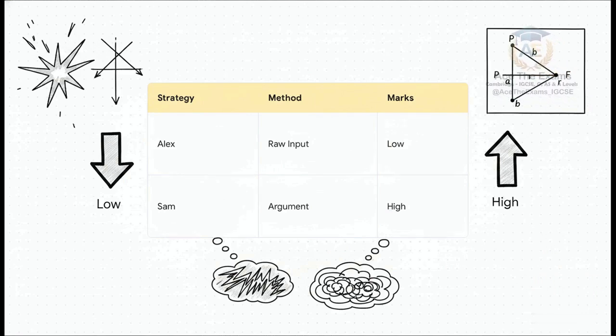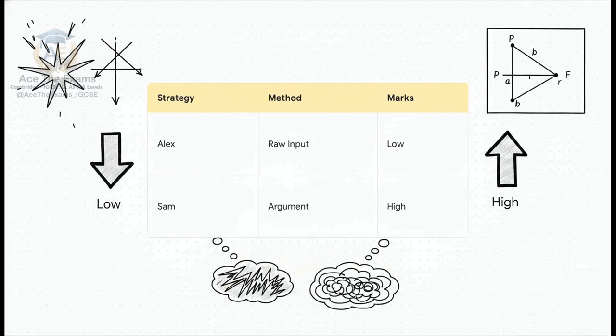Alex sighs and rolls his eyes. An argumentative thesis in a math exam? Are you kidding? Yes, Sam insists. We have to actually write out the words, let F be the foot of the perpendicular, position vector of F is exactly equal to the line equation a plus lambda b, then we write vector PF equals F minus P. We have to show the examiner the exact logical step we are taking before we calculate the dot product. We are interpreting the relationship, Alex, not just crunching numbers blindly.